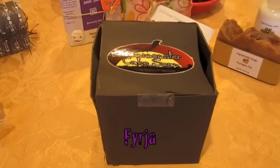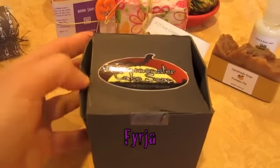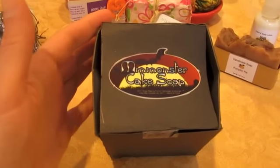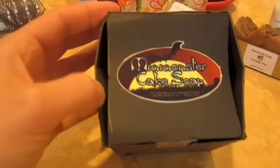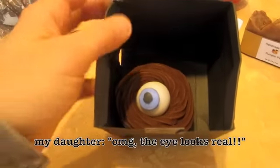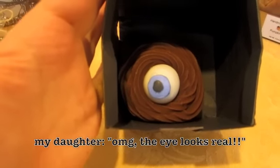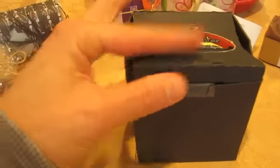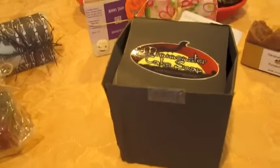This is Fyra's Monster Soap — Fyra, I hope I'm saying your name correctly. I think your box got a little crushed; I'm sure it wasn't like this when you made it. I know how hard boxes are because I was trying to make them for some gingerbread soaps. Great sticker — monster cake soap. I got really excited when I opened the package and I think I accidentally threw out your red tissue paper. And there's your awesome eyeball soap. I can't wait to cut it in half — it's very, very large and it smells real good. Fantastic packaging. You are very skilled at making boxes; I am not.